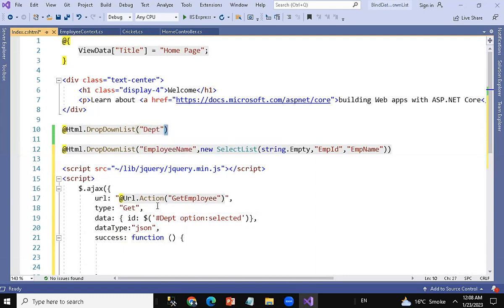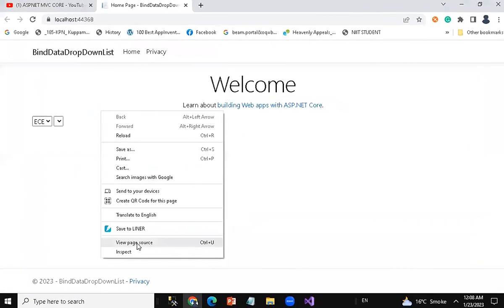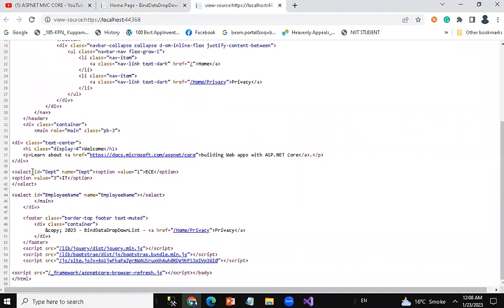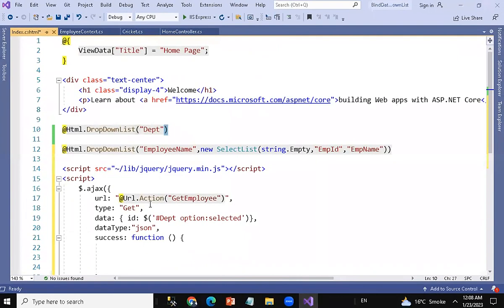Even if you're not understanding it, you can go and click view page source, and you will find there is one ID, the DPT ID. We are going to use this DPT ID, and whatever we are selecting, based on that selection we are going to get the value.